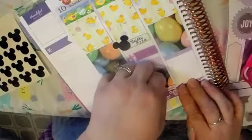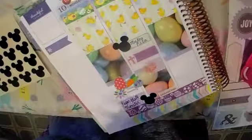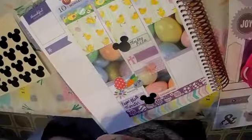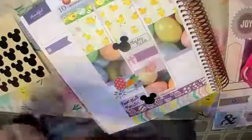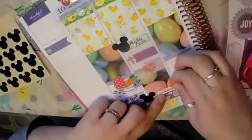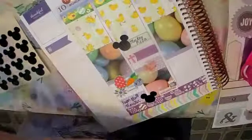Let's see. Maybe on top of it. It's a little crooked, but it's there. I think I'll put it to this line. Alright, so that's Tuesday for now.